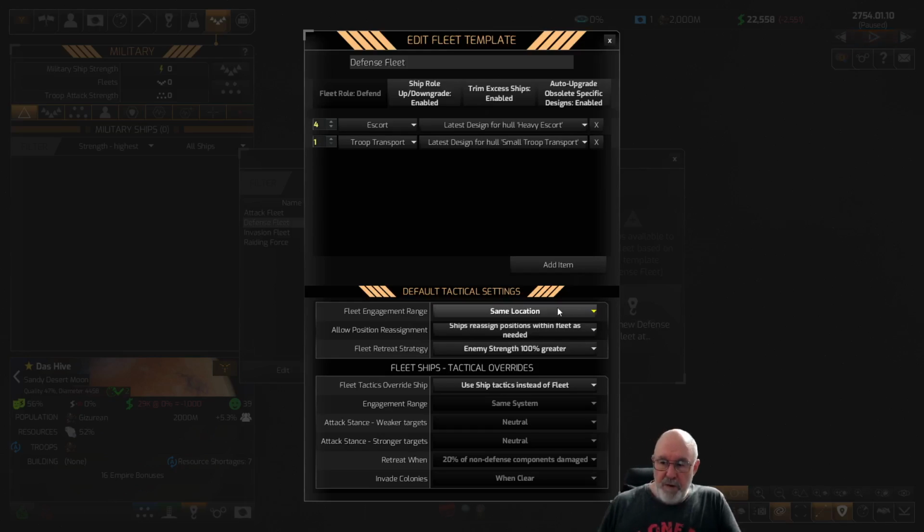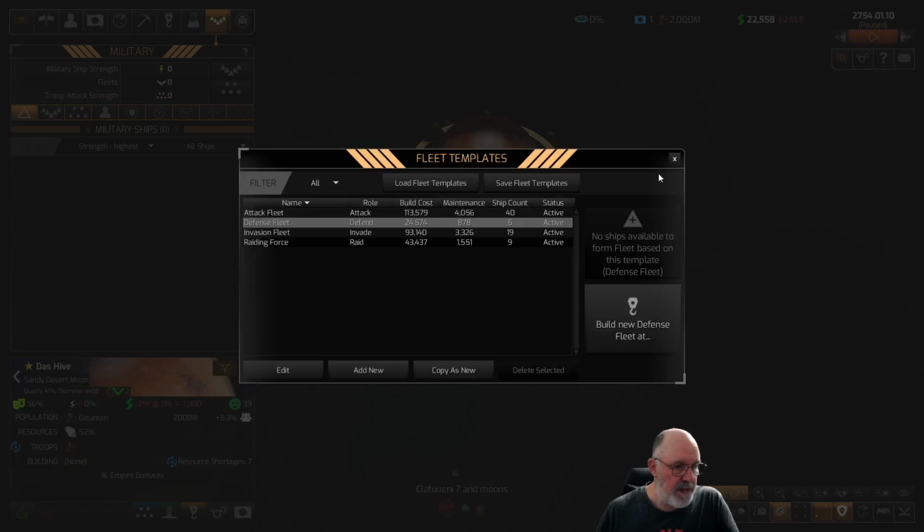Now, if we build a fleet and need to change the parameters of these tactical settings, we can do that in the fleet screen. I'll show you that when we get started. So that's all we need to do there with our defense fleet. We'll just close that one down. And with the defense fleet selected, we can now build a new defense fleet, and we'll build this at hive, which is our home.